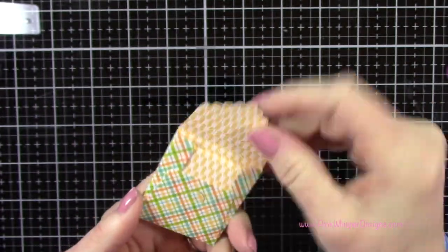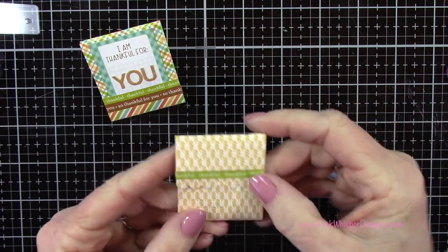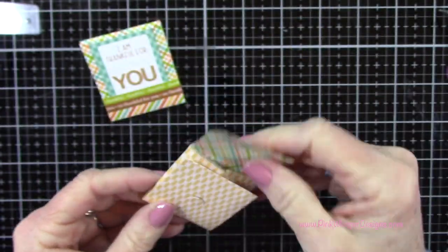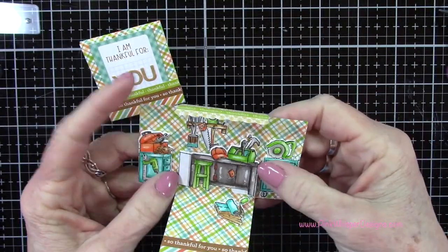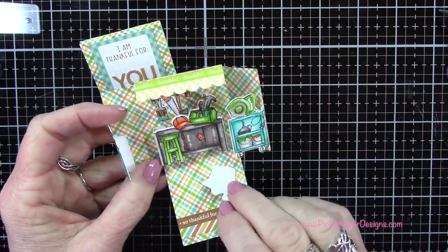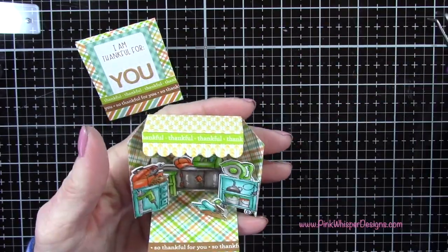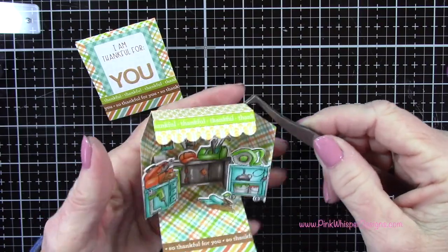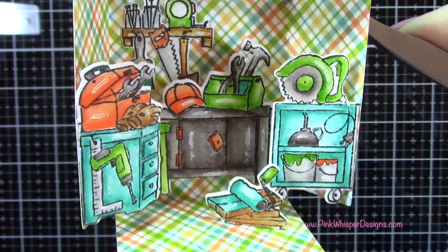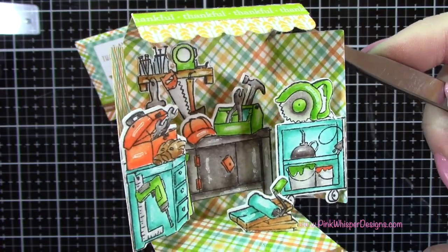So let's take a closer look at this. Let's pop this open and grab that little matchbook. Give you a closer look at that. And then again, you want to open the sides up and then pop up that little tool bench and your little items on the left and right, and then fold up that little paint roller at the bottom. Once you have everything popped up nicely, you can see you have this adorable little matchbook. And this was just so much fun. These are just so much fun to make and create.